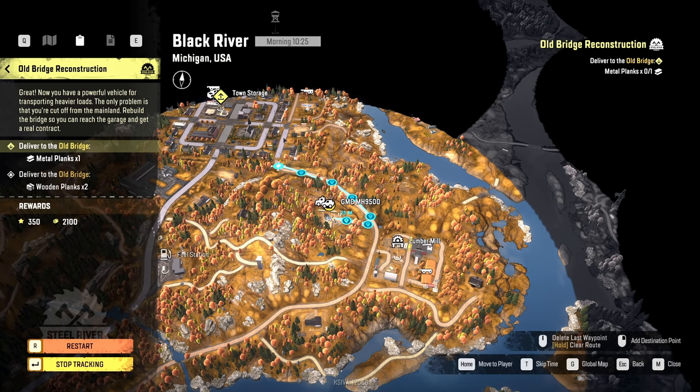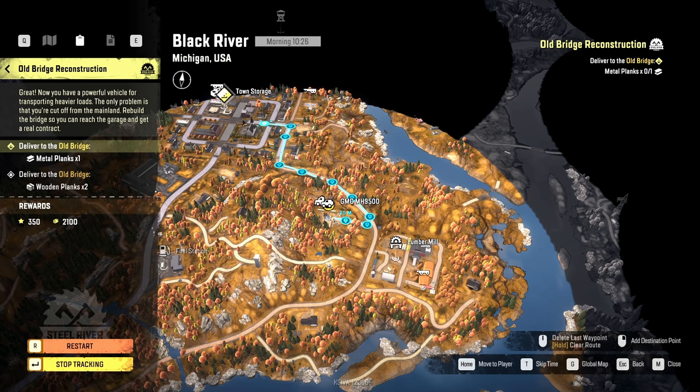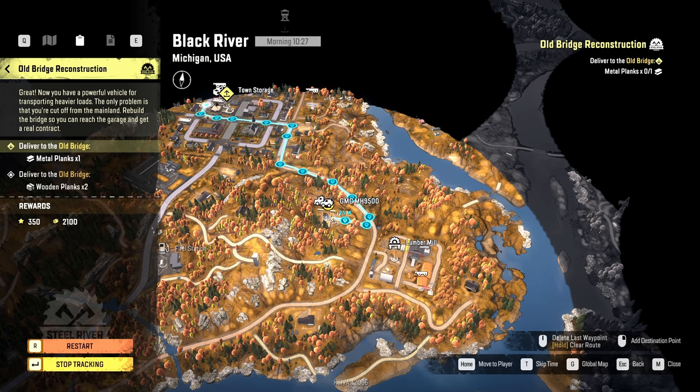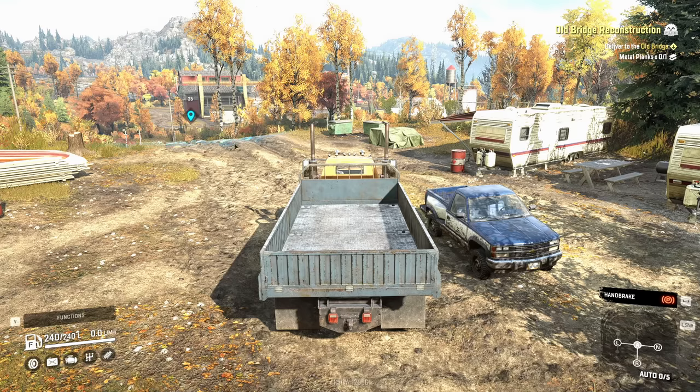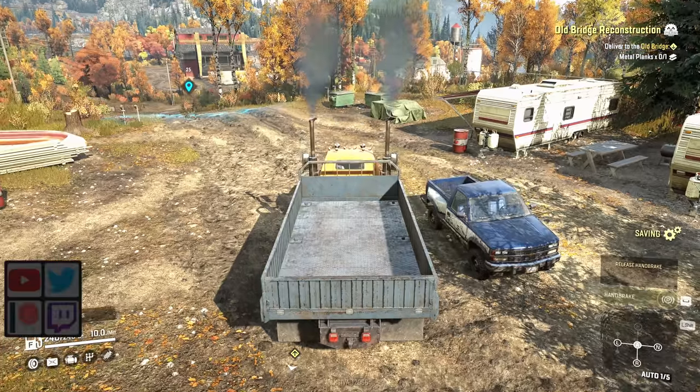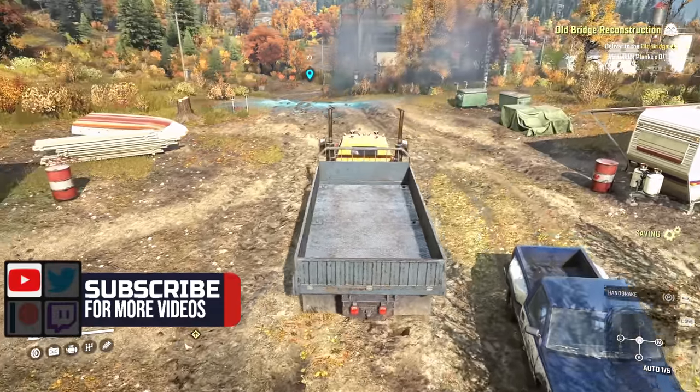This is pretty simple. Just go up into town here, hook a left, go down to the last road, and make a right. There we go. That should pretty much get us there. Just take off the handbrake. That would help.